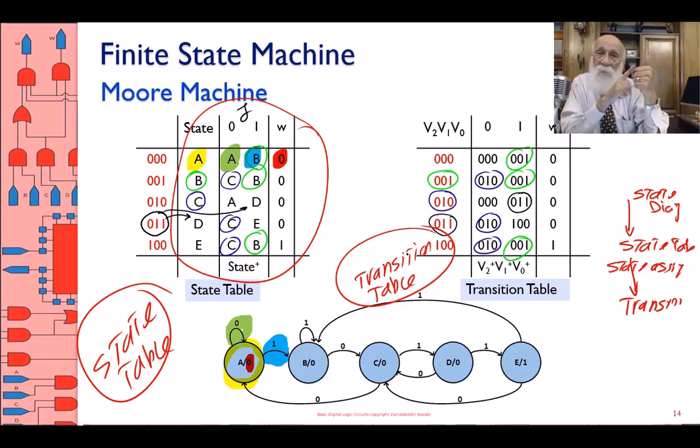In Karnaugh maps, you have input A, input B, input C, and then the outputs are W, X, Y. Here, my inputs are V2, V1, V0, and J. And the output W is good, it is W. But then the other outputs are V2 plus V1 plus V0 plus what is this? These pluses mean timing. It means that this is really not my output. This is the output of the Karnaugh map after clocking.